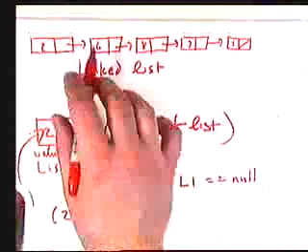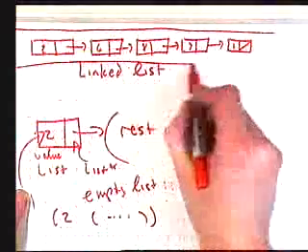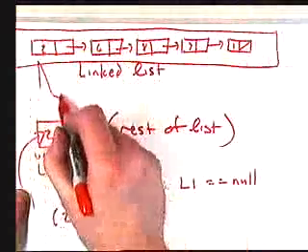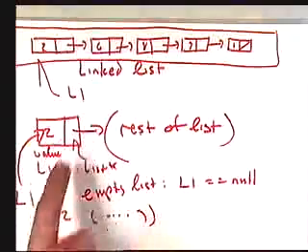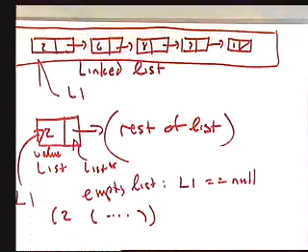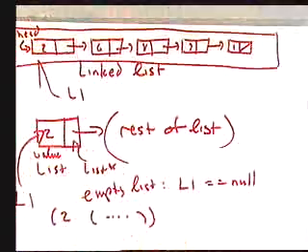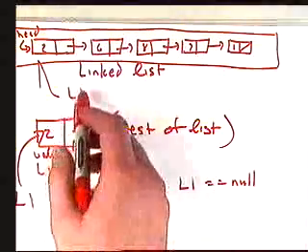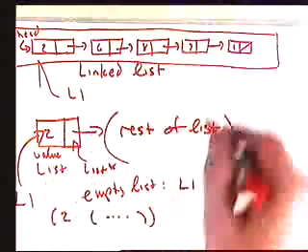So each of these is a node. You can think about putting them all inside a box. And this would be the list, L1. And L1's data members would not be value and next or value and tail. Instead, L1's data members would be simply a head pointer to the first node in the list, and then whatever other pointers you might have, and I'll draw them on the next slide. But L1, we typically, of course, have a current pointer and perhaps a pointer to the last node, a tail pointer, and then a size field.